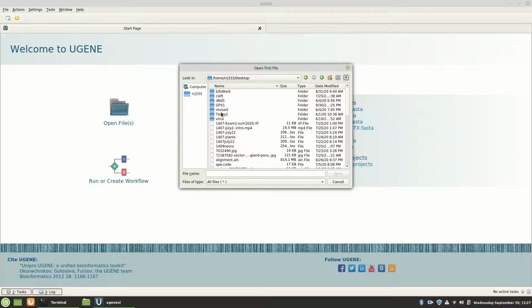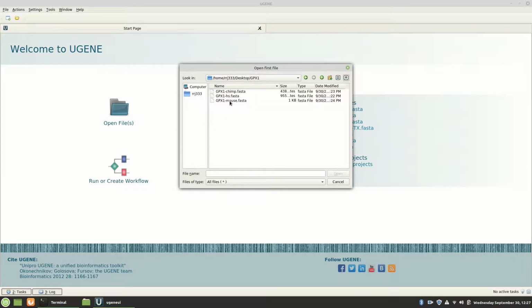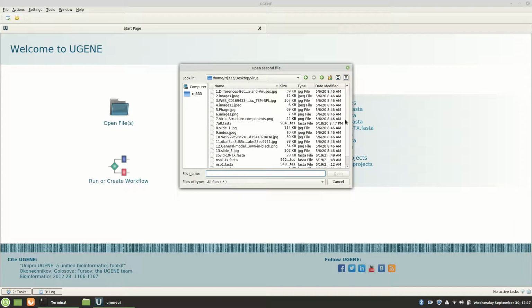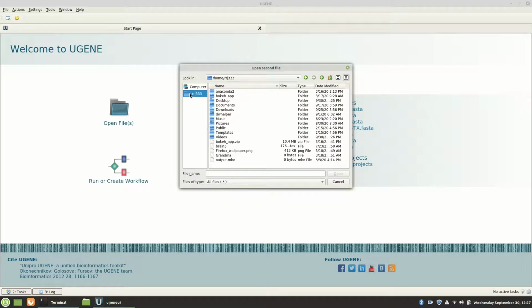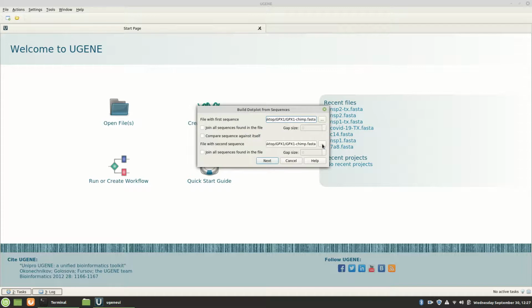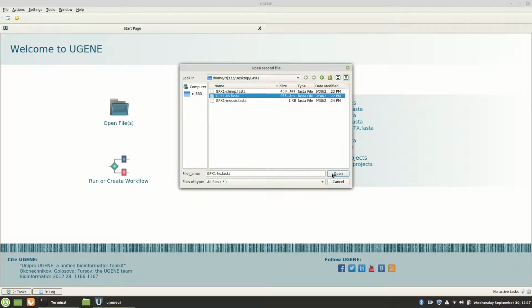And here I have GPX1, so these are 3 different GPX1 genes from different organisms: chimps, Homo sapiens, and mouse. So I'm basically going to compare, let's say, chimp and Homo sapiens. Now this one should be very similar. We might get some surprises here, but because I've chosen some slightly different things it may not show up as well as you might think. Oh, I did chimp twice. Let's do Homo sapien. There we go.